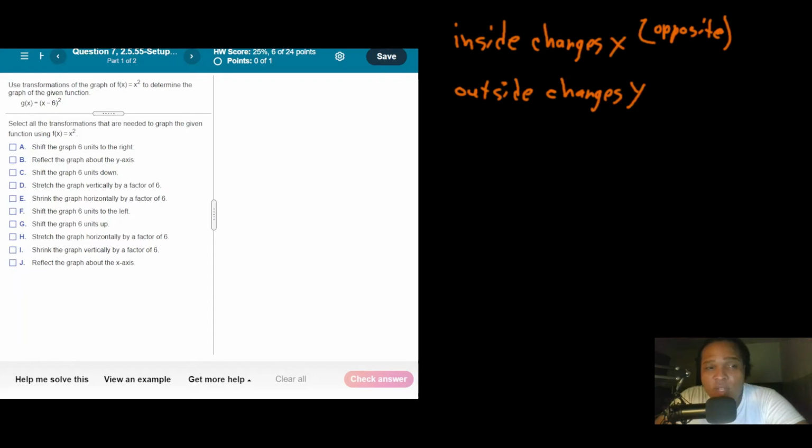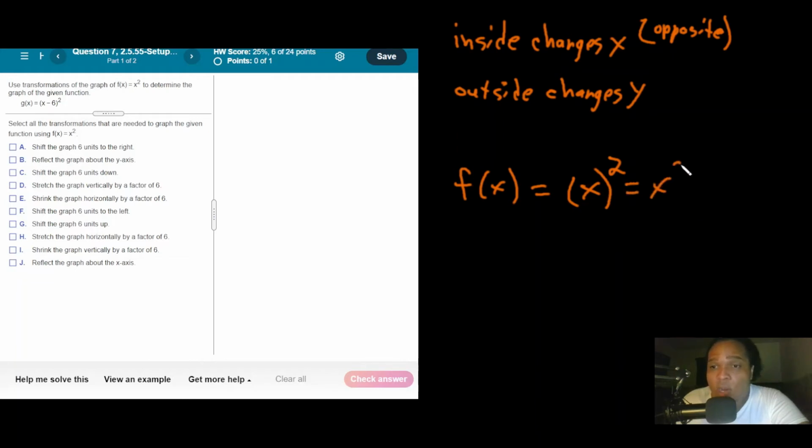So what's going on here? The only thing that's different between x squared and x minus 6 squared is that we have a negative 6 sitting in there. You can imagine there's a parentheses around just the x. If you have f of x equals x squared, technically it would be the same thing if you were to wrap a parentheses around just the x, excluding the 2. We never really see it like this. We just call this x squared. We never write the parentheses around just the x, but we're going to pretend that the x is being wrapped up in parentheses for now. So you see I left a big space. That's where they put the minus 6 in. They just sneak it right in there.